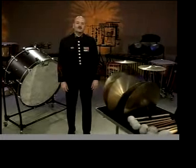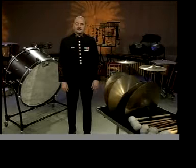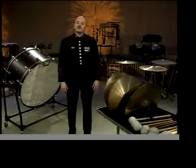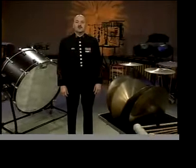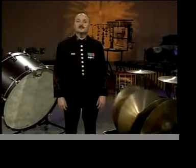In this segment, we are going to explore the triangle, tambourine, bass drum, crash cymbals, suspended cymbal, and bass drum cymbal attachment. When I was in junior high and high school, most of the percussion parts were what I call boom chick or oom-pa. The bass drum and cymbals typically played on 1 and 3, and the snare drum played on 2 and 4. Now, composers and arrangers write challenging percussion parts from the elementary through the college levels, utilizing many of the techniques we will discuss.